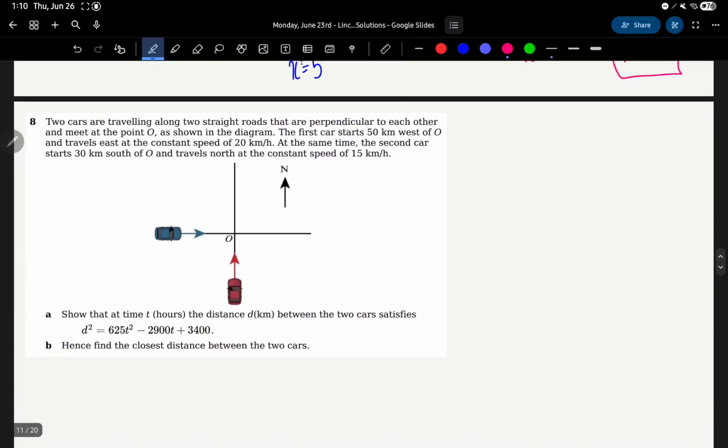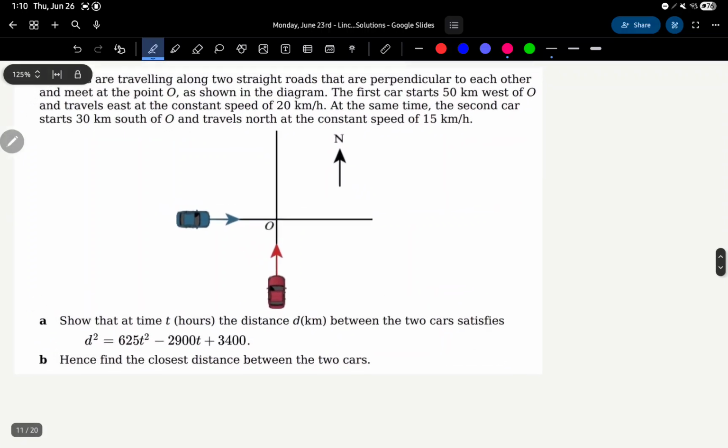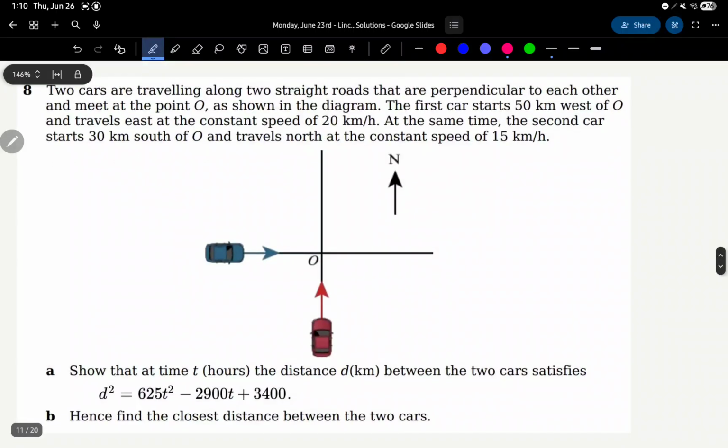Okay, so let's move on to number 8. This is a pretty tricky one. You need to combine all of the information you know about geometry and stuff. But after you get the grasp of it, it's not going to be that hard. So let's see. Just look at the problem right here. It looks super weird, but we can get through it, don't worry.